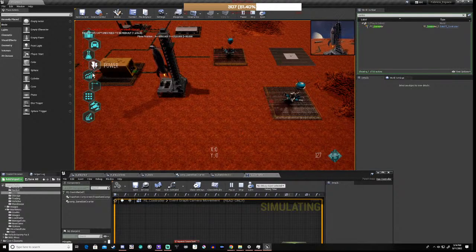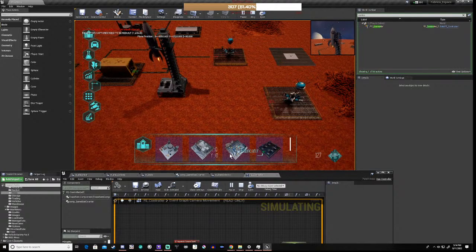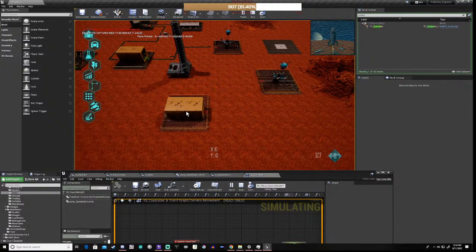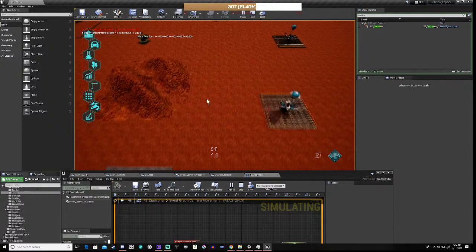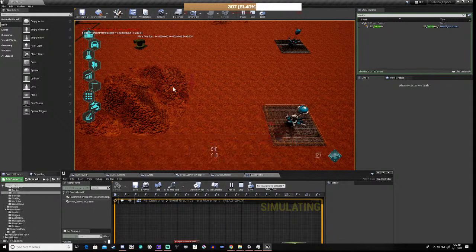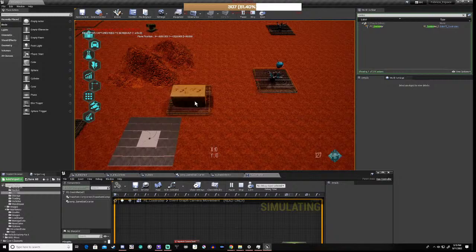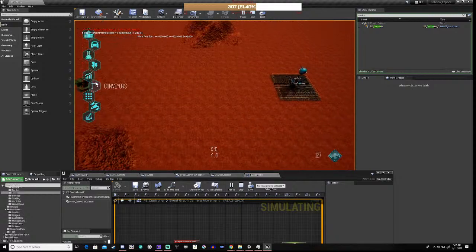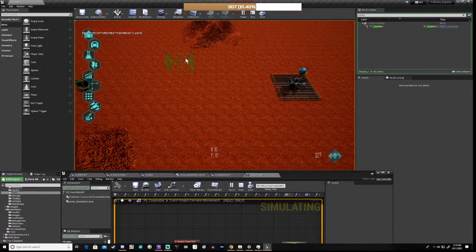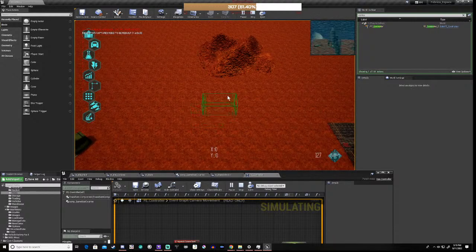Right, so basically what I can do is I can stick down a container here and a container here, and a container, drones in use.